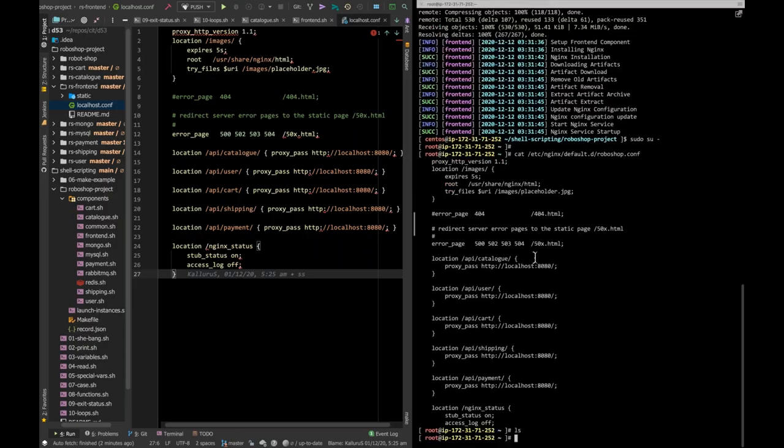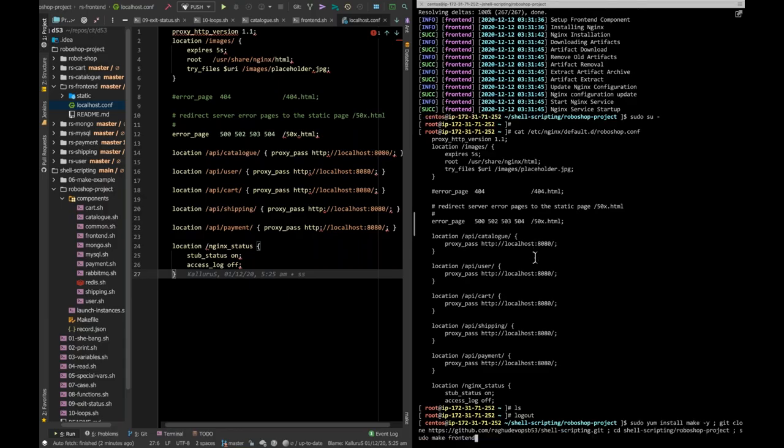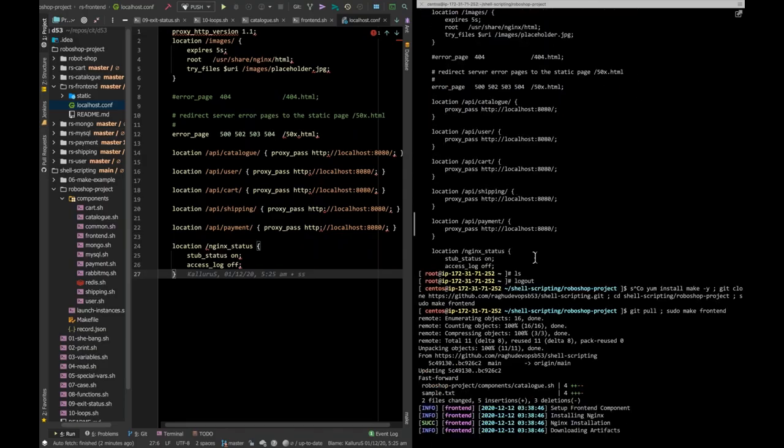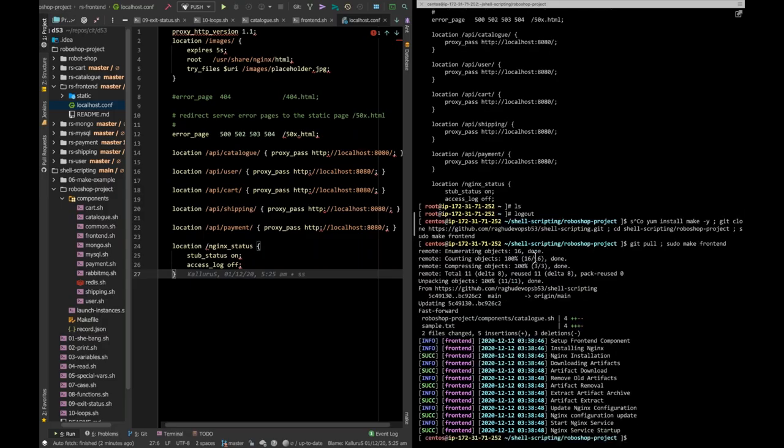So let me go and do git pull, sudo make. So small changes are coming because of automation. Earlier manually it didn't really need it, but now the things are needed.